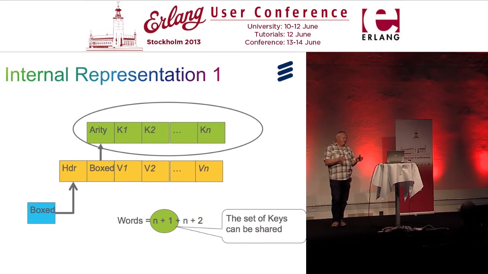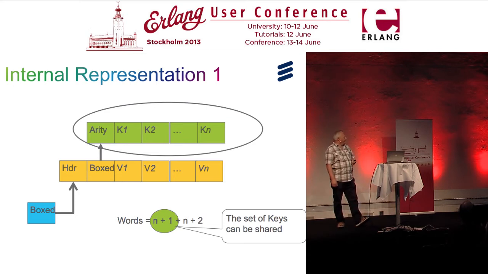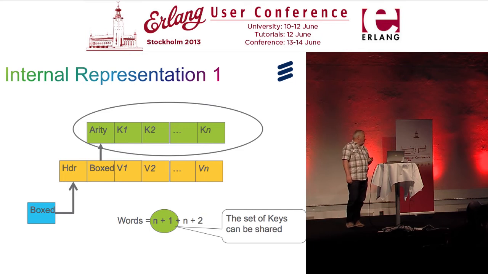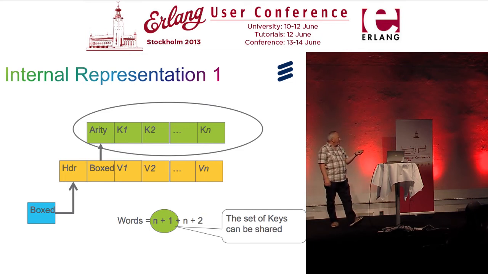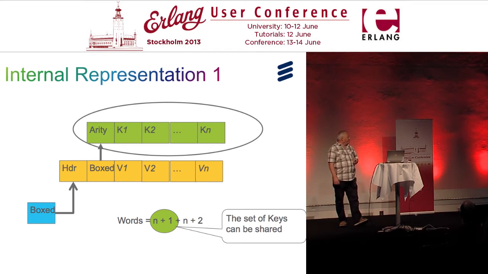If the map is, for example, below a certain number of keys, and it might also be that the keys are immediate values, then it can be represented like this, where the green box here is the list of keys. The idea is that it should be compact in memory, so you can reuse this key description when you have many instances of exactly the same type. Then you have the values in another separate area. By this you can get efficient storage and efficient lookup.